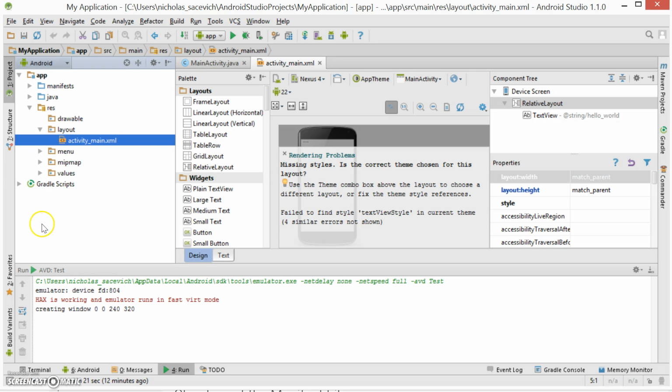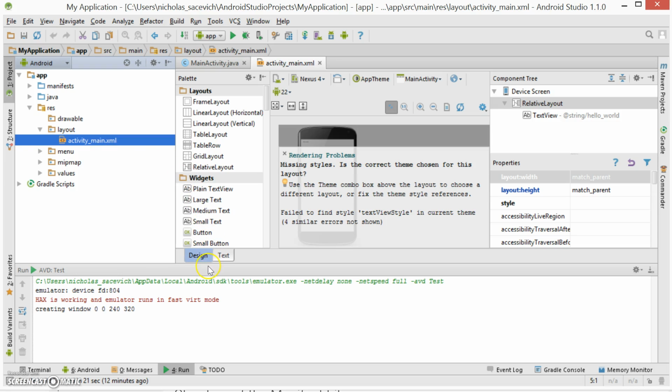Now, there's three main files that get created that we're going to manipulate to create our Android apps. The first one that opens by default when you create a new project in Android Studio is the activity_main.xml file. Now, Google, in their wisdom, decided to add an XML option to coding Android apps to make it easier for beginner developers to get into creating apps. XML is extensible markup language, which is generally used to make web pages. It's very similar to HTML.